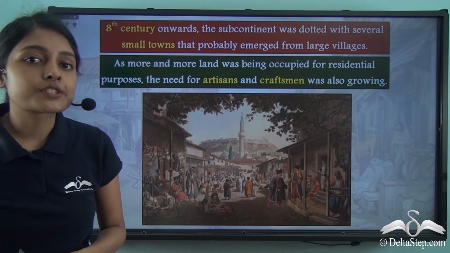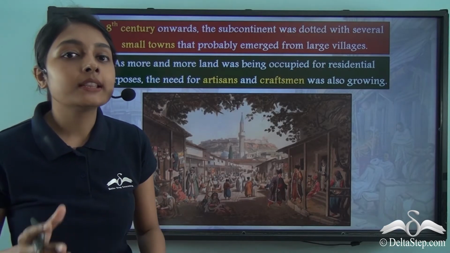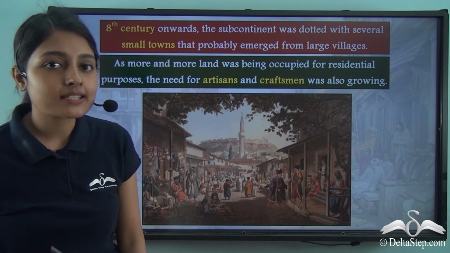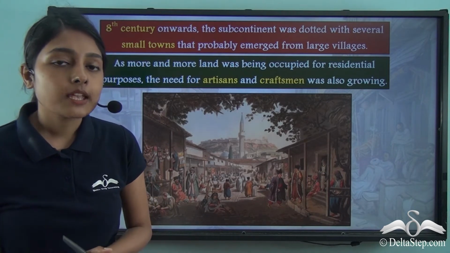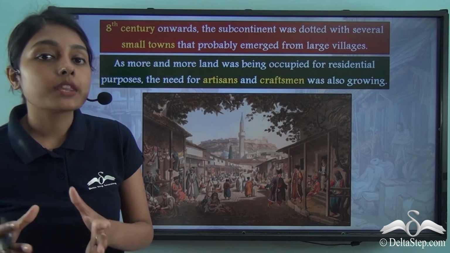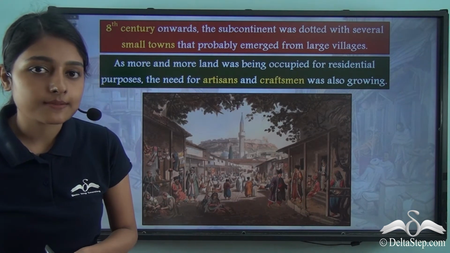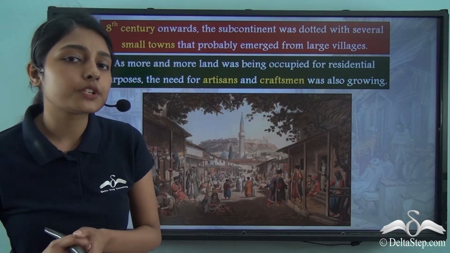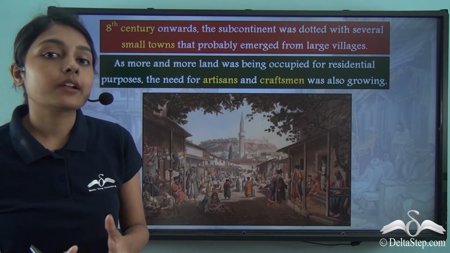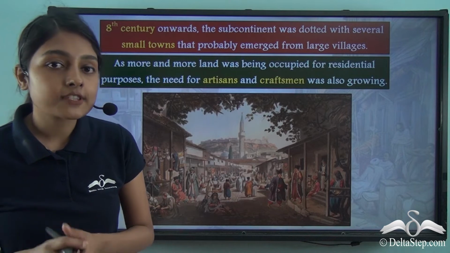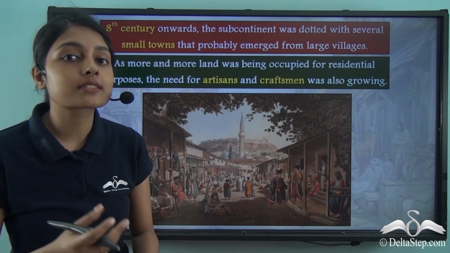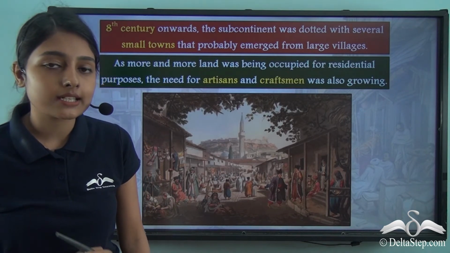But one of the most important things that people need when they have to settle somewhere is goods. Because without goods, without access to resources, people can never sustain themselves. Now, who are the people who produce goods? There are artisans and craftspersons who produce goods that we require in our everyday lives.